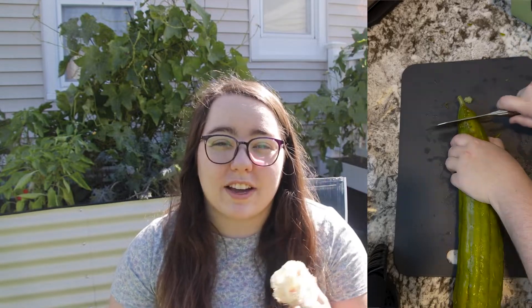So this year I processed them green. After cutting them off the vine I brought them all inside and let them get to room temperature — they were so cold because it had frosted the night before. I cut the ends off of each side of the loofah and then cut it in half. I made a small slit down the skin and used a scraper to gently peel the skin off. Once the skin was off I put them in my kitchen sink filled with warm water to soak. After a few minutes of soaking I squeezed the heck out of these loofahs — my hands hurt so bad at the end. Next time I'll split them up into batches over a couple of days.